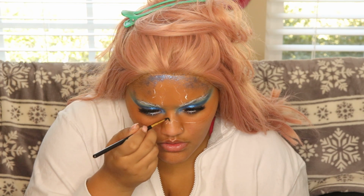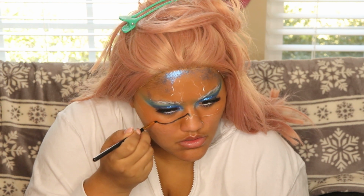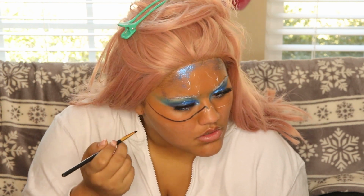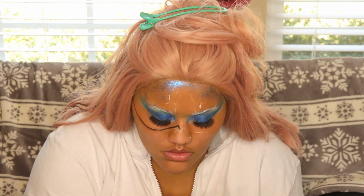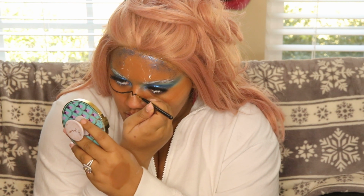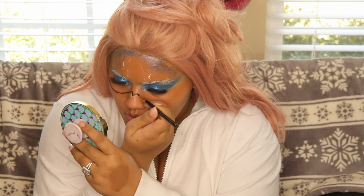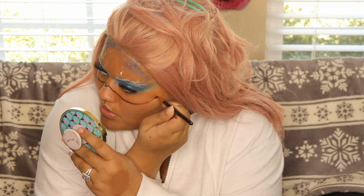I'm just taking a black cream paint. Anything that you have will work. You can use eyeliner at this point. I'm going to use black cream paint because it's easier to remove. And usually with eyeliner, once you mess up, you just mess up. And I'm going on top of the white line that I did, and that's going to be the start of where I begin to put my skull.